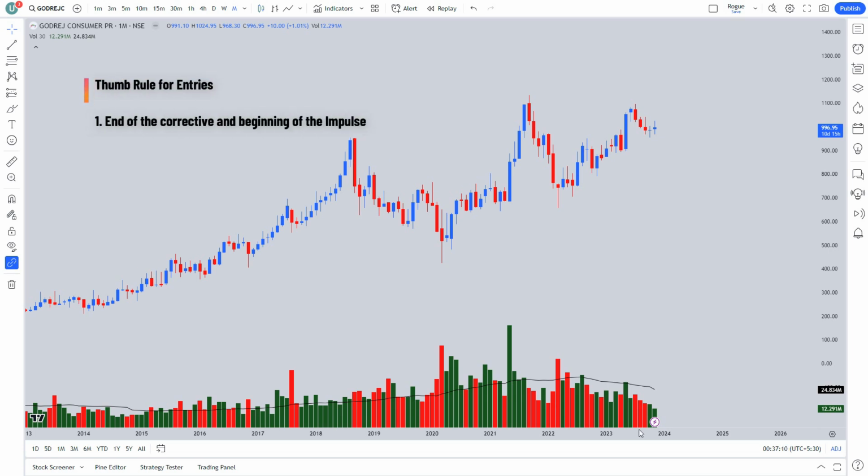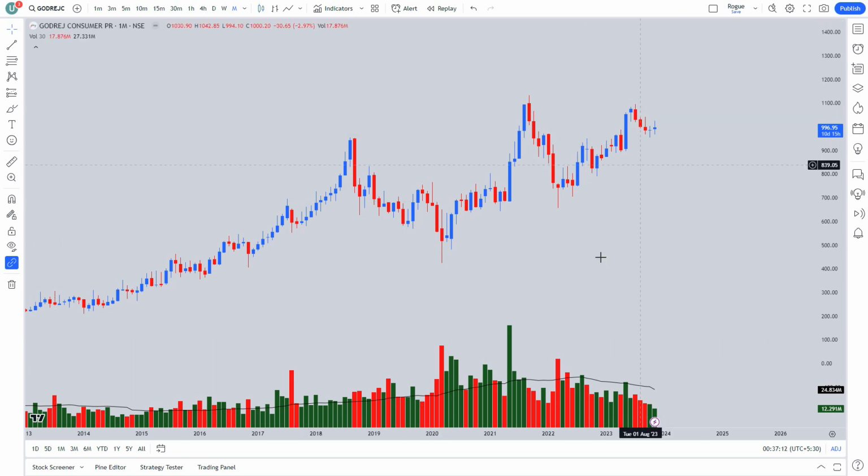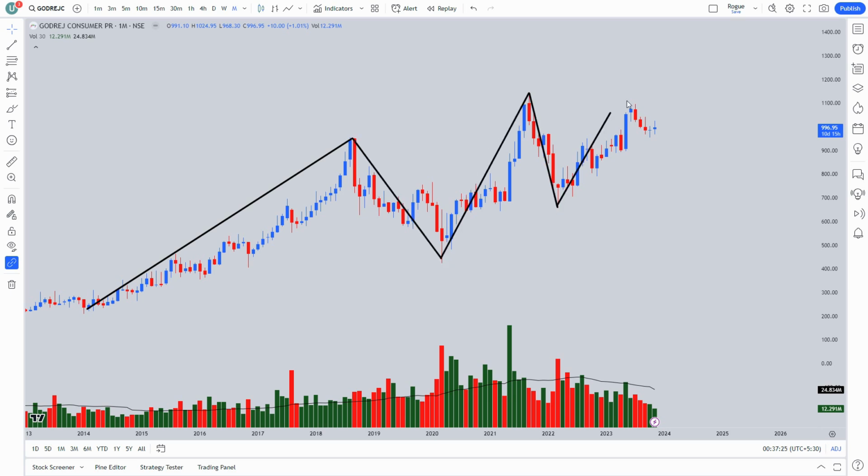So in this particular case, in this monthly time frame, how many impulse and correctives are there? Let's identify that first, right? In this particular case, you have a higher high momentum, then a higher low, and then you have a higher high, higher low, and higher high. And obviously the market is still creating impulse, corrective, impulse, so this particular stock has a potential to create an up move right here.